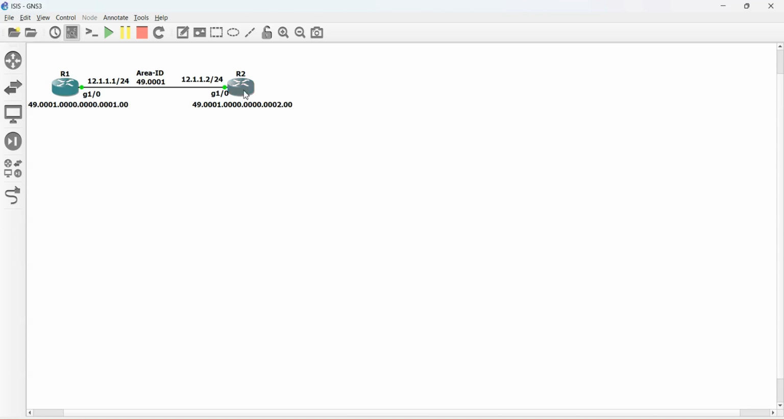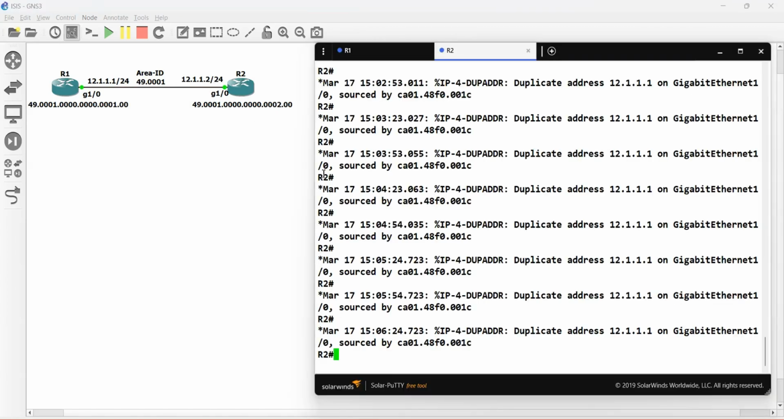In router 2 we are using the same thing, but we change the last character of the system ID to 2. And we are using the subnet 12.1.1.1/24 for router 1 and 12.1.1.2/24 for router 2. So let's take the console of router 1 and router 2.